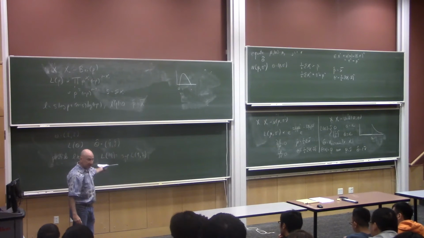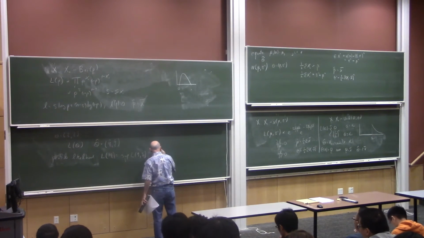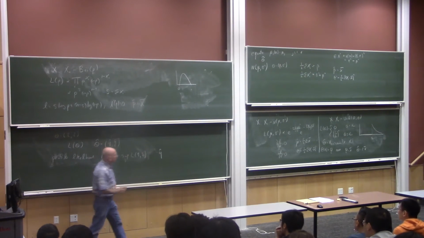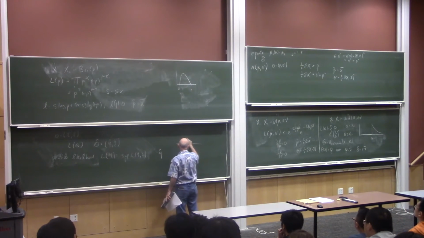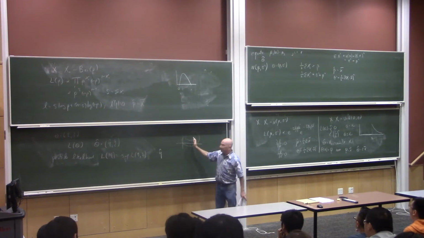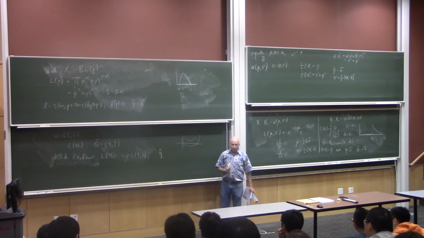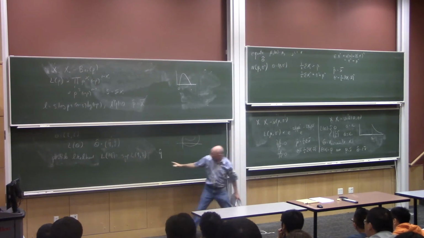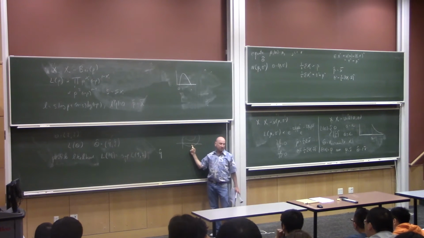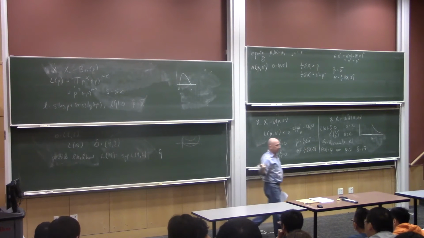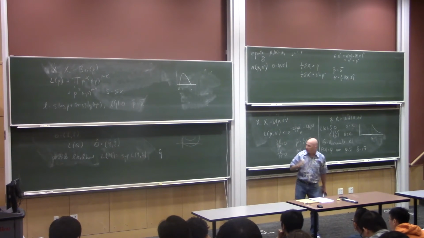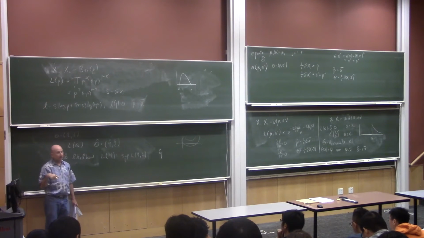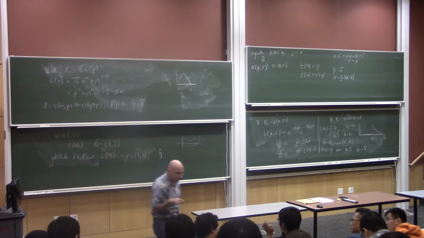Now you can maximize this to get an MLE just for this. But that's exactly the same as this, right? Because if I think about some function I'm maximizing here, and I find the maximizer, what am I doing when I'm finding the profile likelihood? I'm finding the maximum along each stripe, and then I'm maximizing that. Well, of course, that's going to give me the same overall maximizer. So whether you find the overall maximizer or whether you find the profile likelihood first and then maximize that, you're going to get the same MLE.